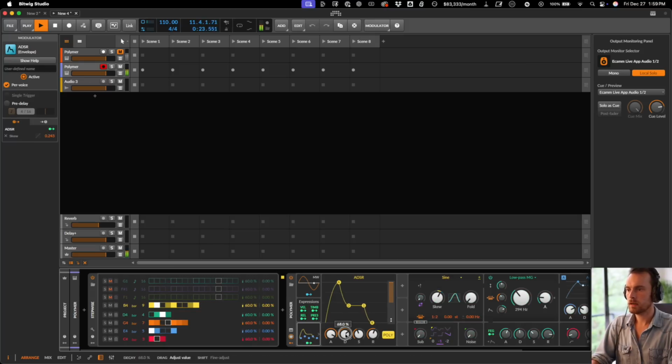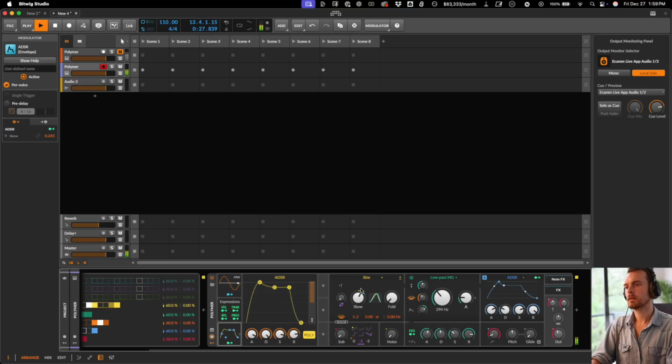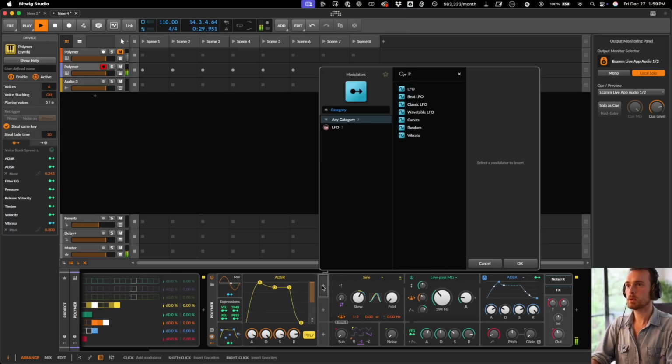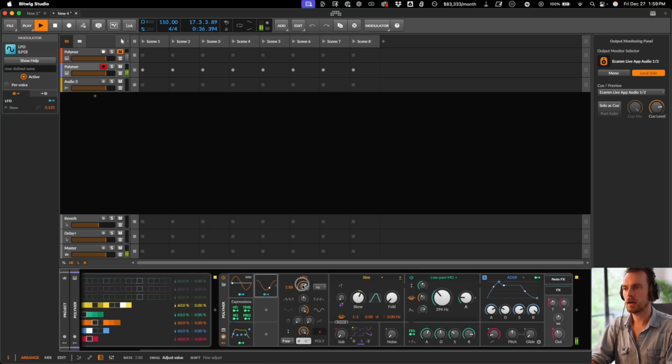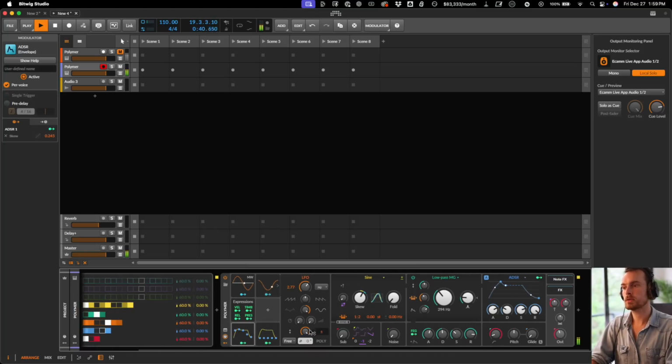I'm going to take another envelope here and just use a long attack to maybe open the skew a little bit more as well. Going to have a long decay, bit of a release here. I'm also going to take an LFO and we're going to use this to wobble the skew as well. Maybe make it a bit faster. But I'm going to take another envelope and we're going to use that envelope to actually choose the amount that that LFO is coming in.